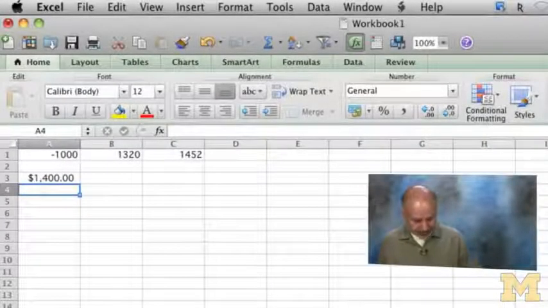So let's go back to what we were talking about, because we now know how to do NPV, and the NPV of this is 1400, right? What is the generic formula? So the generic formula, just stare at it for a little while, and I would encourage you to write it out. It's right there for you.